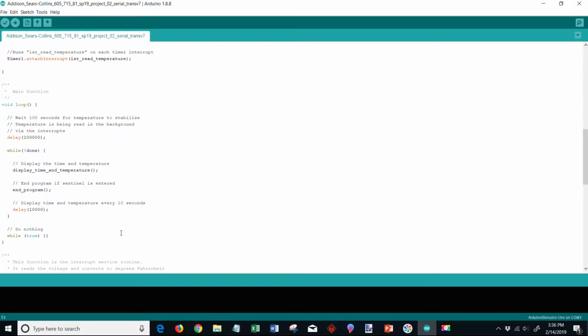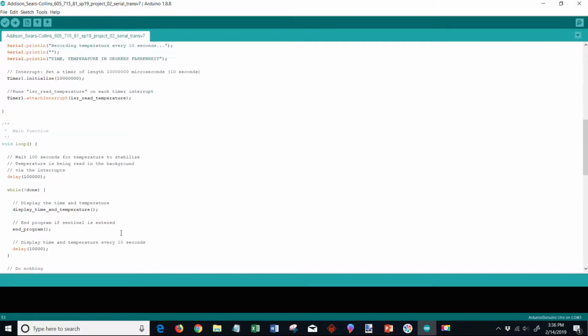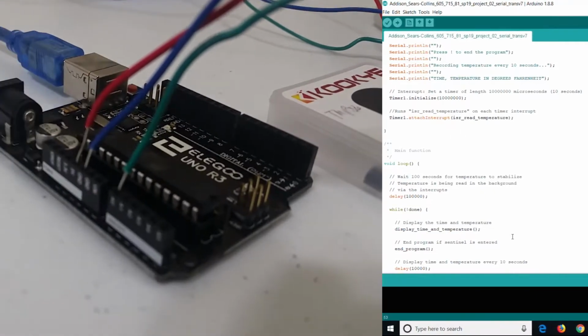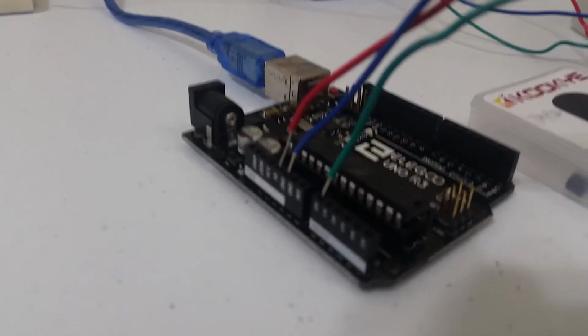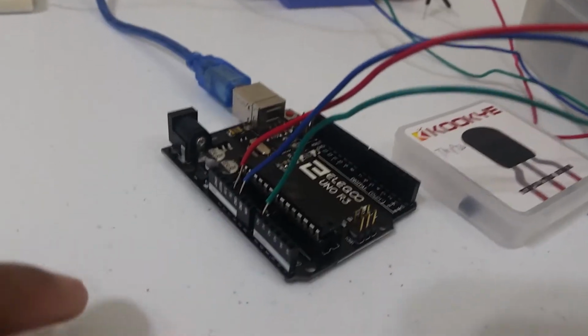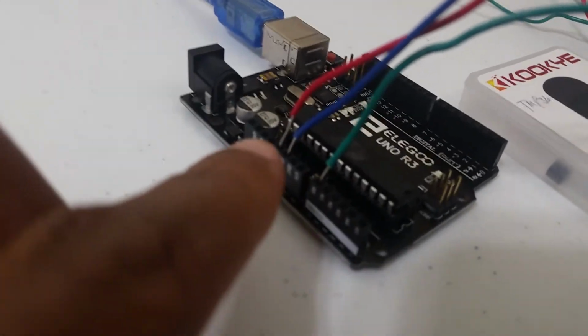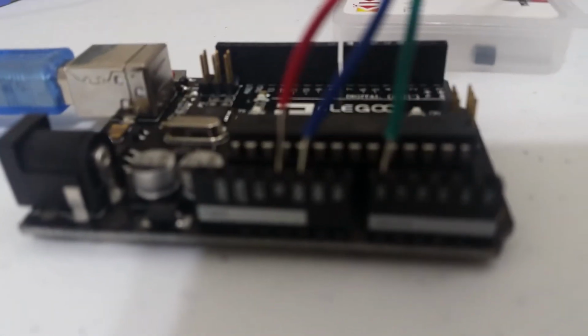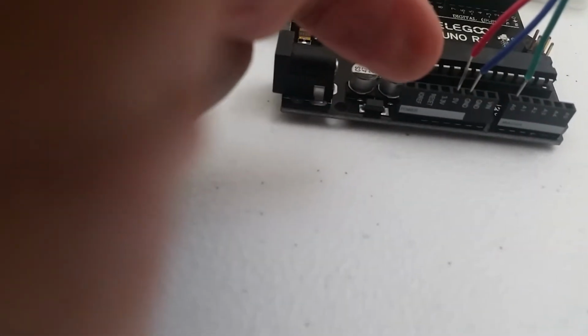Now we're going to head over to the lab bench and we're going to take a look at the hardware setup. Okay, so here is the hardware setup for my temperature sensor transmitter. In the middle here, you can see that I have several wires. This red wire on the far left is connected to the 5-volt pin. Then I have this blue wire, which is connected to ground, and this green wire over here is connected to the analog 0 pin.